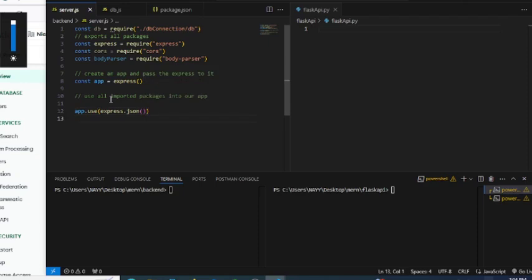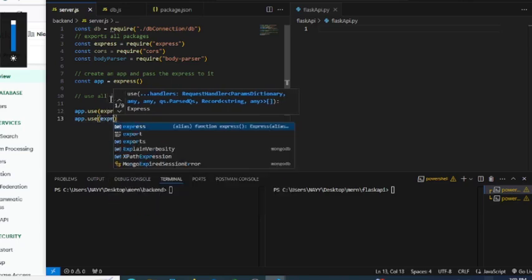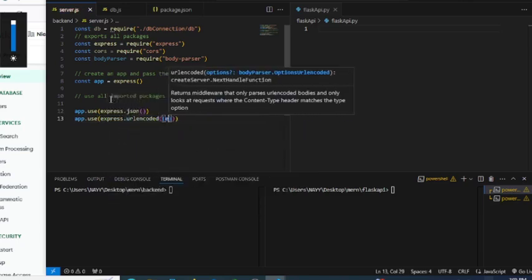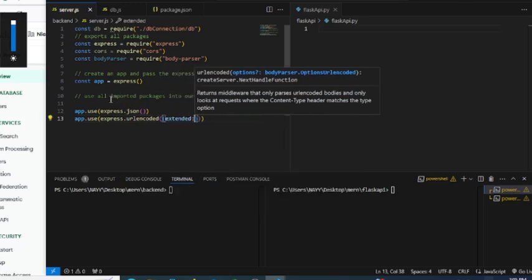Now, after using this, we also use express.urlencoded and set extended to true. The benefit of using this URL encoder is, in case we have a lot of APIs, a lot of endpoints created, Express cannot focus singly on one API, right?